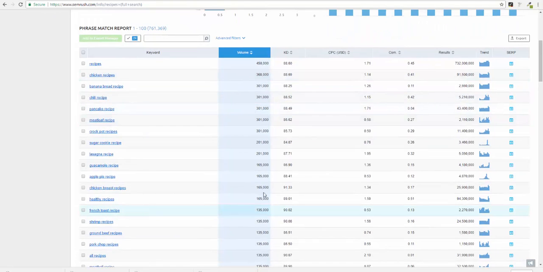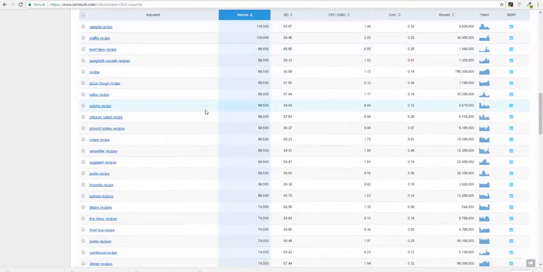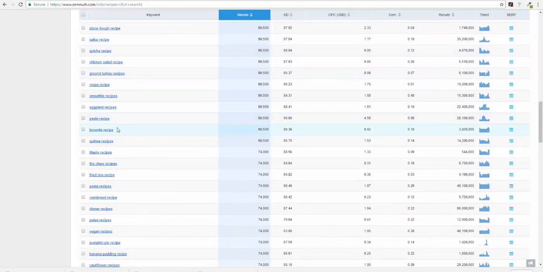Every one of these has its own ranking thresholds, but within them as well, you're going to find things that have 50,000 competing pages or less. You're going to be able to find things that have 300,000 to 1 million competing pages that you can craft categories around, and then work your way up to actually start conquering or chipping away at that main phrase. And so this is really how keyword research is done. If you want to take it a step further, you go in, you find the top competitor, you export their data, sift and sort by using filters to find other keyword ideas that you may or may not have thought about. All right, so let's keep moving.